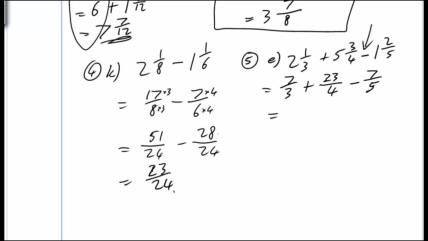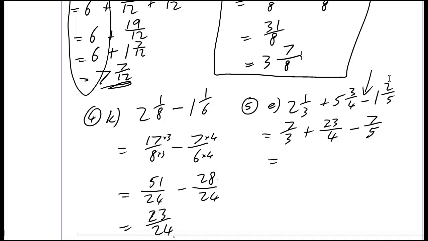Now, what we do is we've got to get a lowest common denominator. Lowest common denominator between 3, 4 and 5. That's pretty tricky. What's the lowest common denominator? Something that they all go into. Let's see, 25, 30 is not a lowest common denominator. Now, I certainly picked the hard one because I think the lowest common denominator is 60. There might be a smaller common denominator, but that's the only one I can think of.